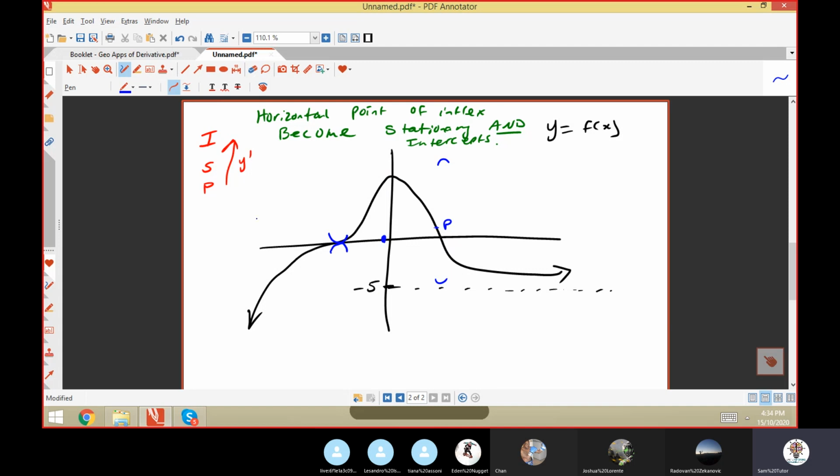We're going to start up here, right? Going to go down. What are you going to do? Hit this, come back up. And then I'm meant to have an intercept. For me to have an intercept, I've got to come back down, which means I've got to have another stationary point. That's really weird. And that's the other one that everyone misses.